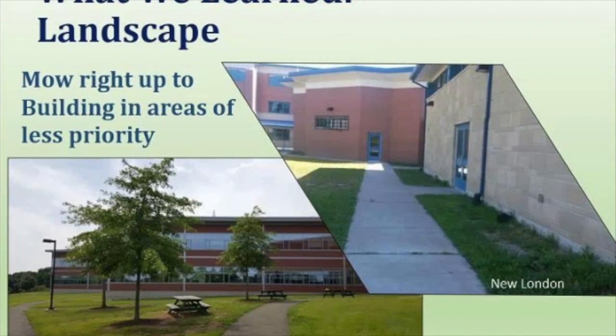The other thing we saw is that some of the turf managers really took out the landscape areas, as I showed in one of those pictures where they clear-cut them. They try to mow as close as possible to the buildings, which saves labor. It's easier to mow than to do individual weeding and treating the mulch. So if they can get to the non-visible areas and mow right up to the building, that's what they attempted to do. And again, like I said, they did it to create the focal points.